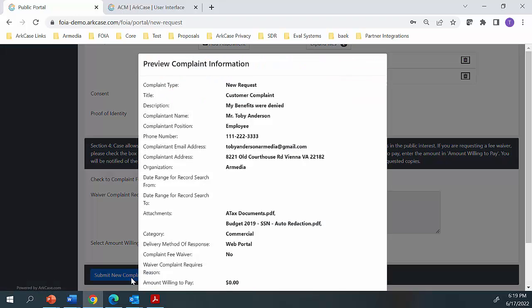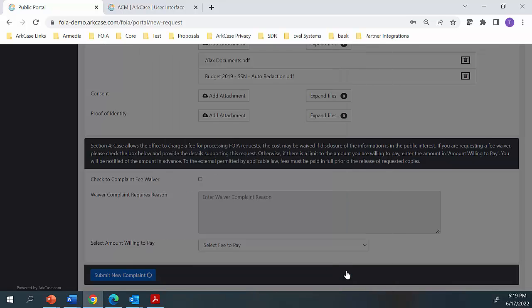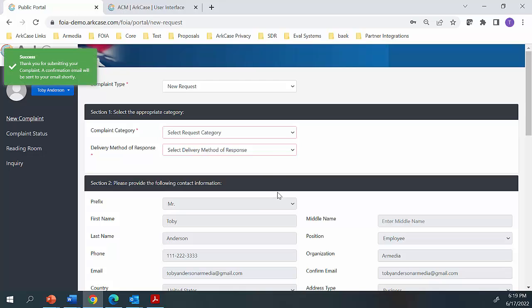Once the form is essentially filled out, the next is what we call the preview complaint information dialog box. This allows the customers just to validate all the information they entered on the form. Their phone number, the information about their description, the title, right? But essentially once the form is verified, they can then go ahead and submit this complaint or case over to the organization. A few things are happening at this point. One is that a complaint or a case is getting generated within the ArkCase application.